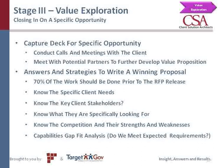The other thing you might be looking at in gap fit analysis is if there are any socioeconomic set-aside requirements that you expect to be included in this RFP. So if you are a large prime and you are expecting this RFP to come out, there's a very good chance that if it's an unrestricted RFP, it's going to have some requirements for set-asides or small business participation. So you need to start looking at some companies that can meet not only those socioeconomic requirements, but also bring capability and value such that they're actually enhancing your solution and increasing your capability and ability to win. Let's go to the next one, Joel.